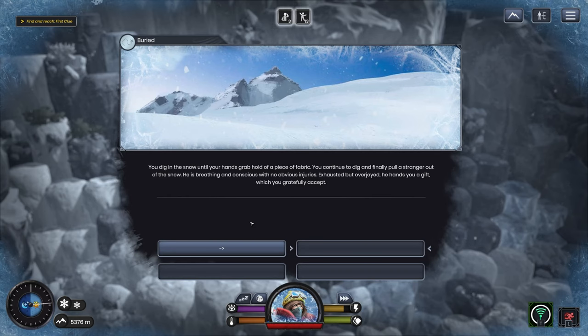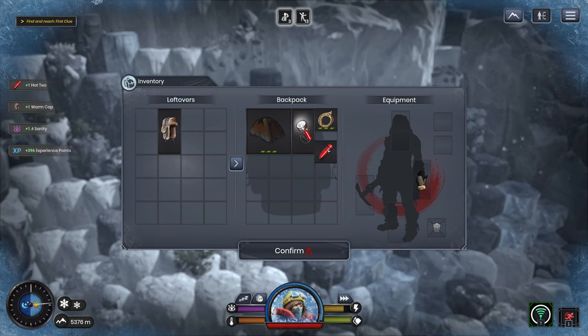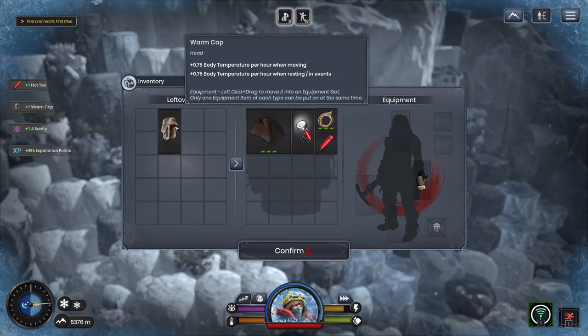Wow. So, what? They got buried by the avalanche and dropped their tea. I guess that does make sense, I suppose. I don't know why that seems so bizarre to me. Oh, nice. Hot tea. Lucky tea. And a warm cap.